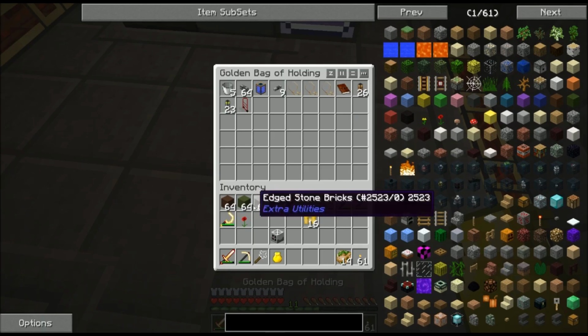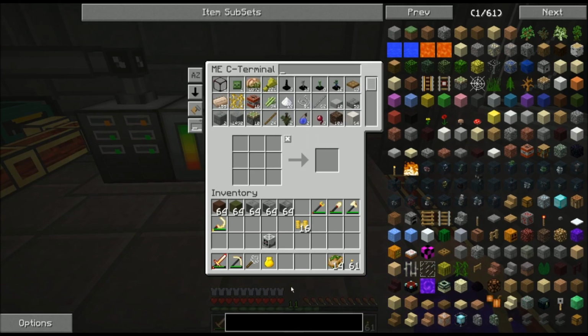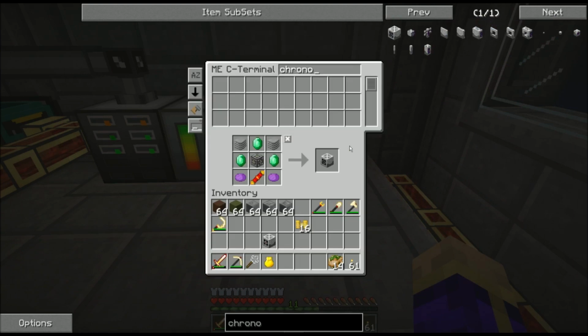That other rose is going to live safely in my bag of holding until I get started on bees, because I learned the hard way that bone mealing grass to get flowers is really difficult in this particular pack. There's a lot of fruit trees from Pam's Harvest Craft that pop up instead, and a lot of tall grass. You get a lot of seeds and such, which is great, but not what I was looking for. Alright, so chronotyper. Create one.